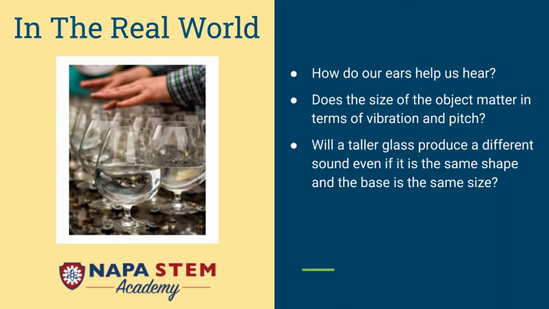One of the coolest things about science experiments and projects is how it can help us relate to the real world. So ask yourself the following questions. You might want to talk about it with a parent, or sibling, or friend, or just write it down in your notes. How do our ears help us hear? Does the size of an object matter in terms of vibration and pitch? Will a taller glass produce a different sound, even if it's the same shape and the base is the same size?